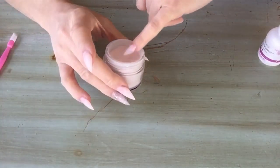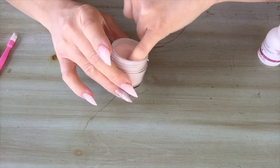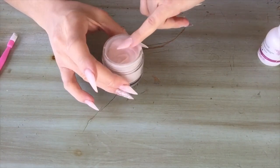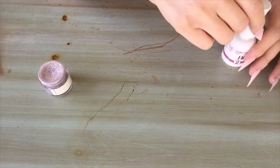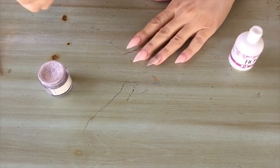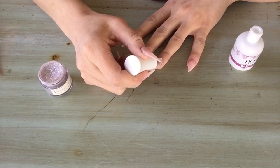Then I'm going to put on activator and then do my left hand. So now I'm going to do the second layer of glitter. And again, I'm going to go all the way down to the cuticle this time.